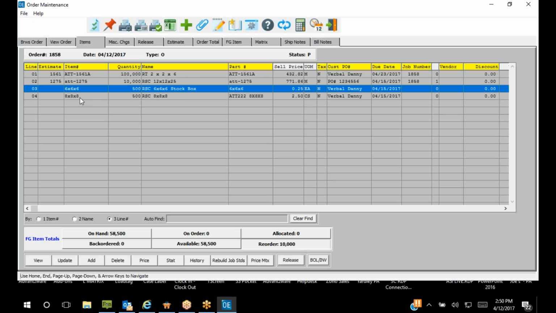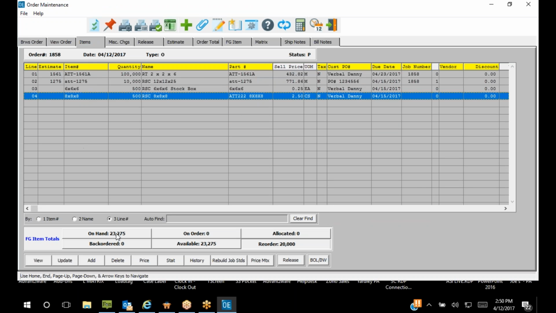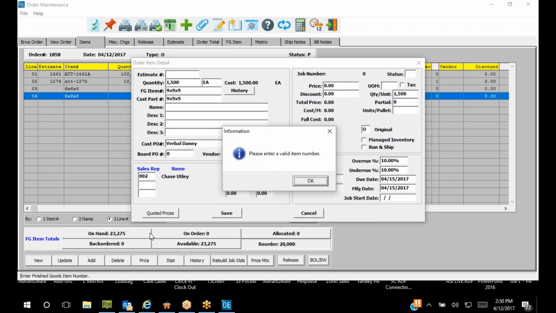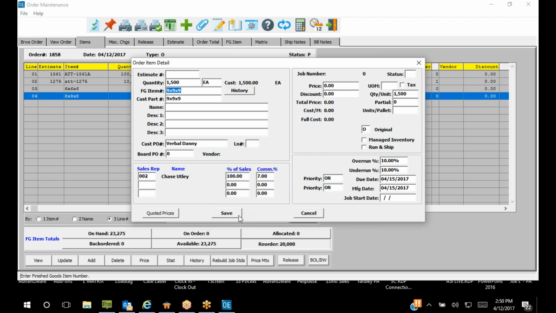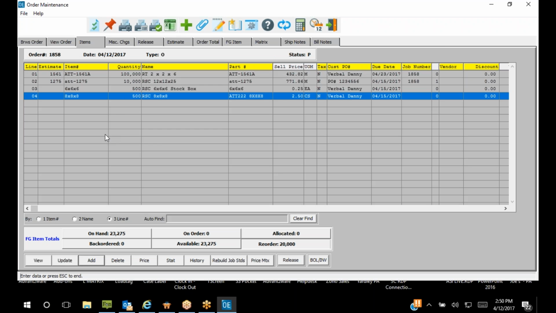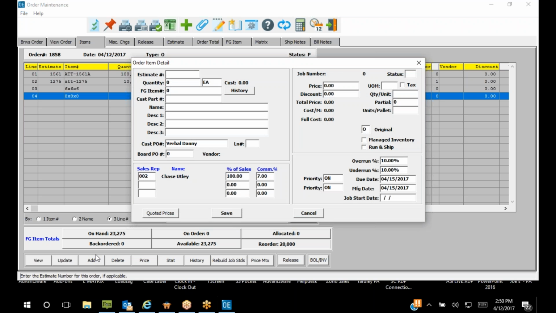When you add an order, like let's say I'm going to add a brand new item here, let's say I'm going to add 1,500 9 by 9 by 9s. Oops, wrong unit of measure. Okay, let me put a good product number.